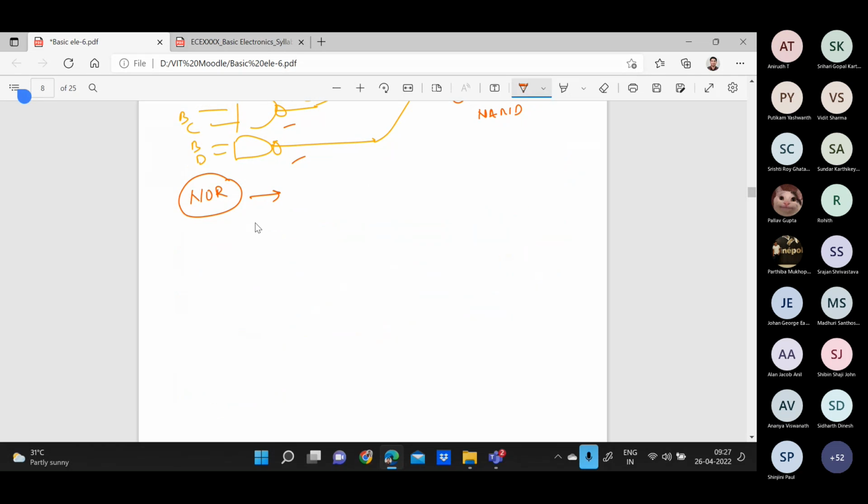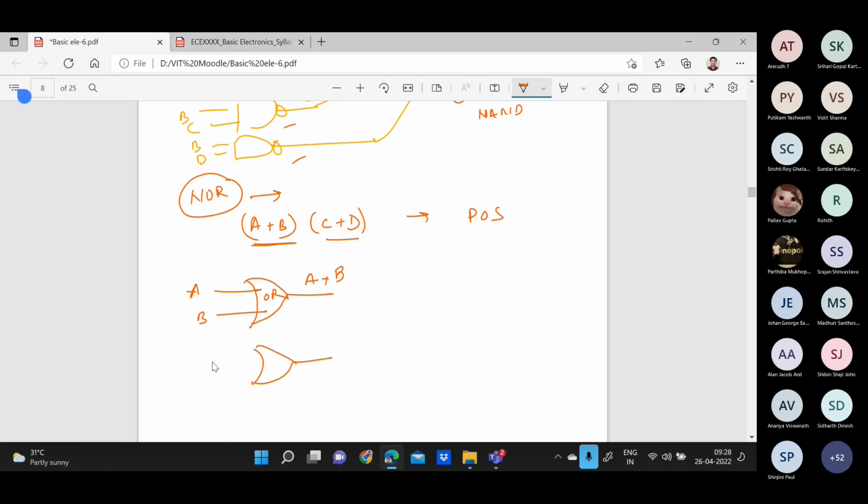Now the NOR gate logic says if you have the product of sum form, like this one, this is in the product of sum form, right? So what you have to do, same as you have done, you first represent it by OR logic. See, this is by basic gates. This is A and B, so what you will get? A plus B. I'm using an OR gate here. Similarly, you do one thing here: it's C and D, so you get C plus D. After that, I want one AND gate logic. It's a dot, so you have to make one AND gate here.